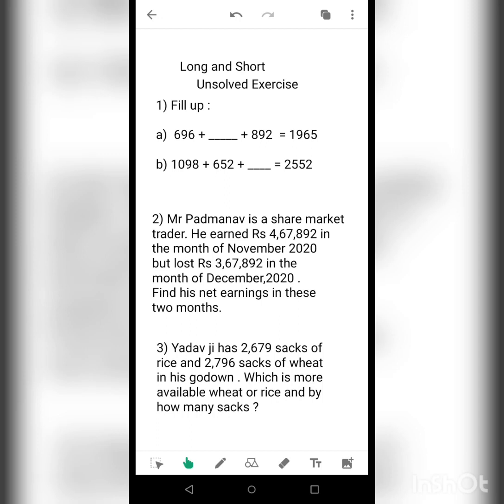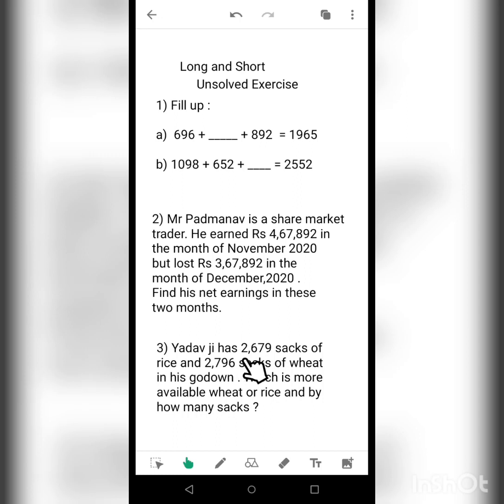As you can see that this is his earning for the month of November and this is the money he lost. That means here, as you can see, this is the greater value in the November month that he earned than the value given here. So what you will do, from the greater value you will subtract the smaller value that he lost during the month of December 2020. So in this manner you can get the net earnings in these 2 months. Net earnings means once he has earned a good chunk of money, from there the money that he has lost needs to be subtracted. Now question number 3.